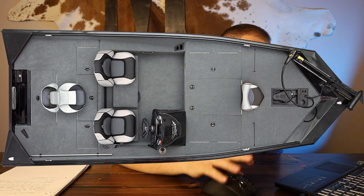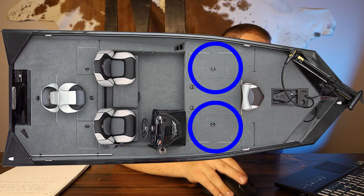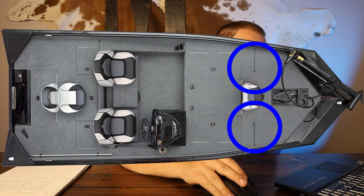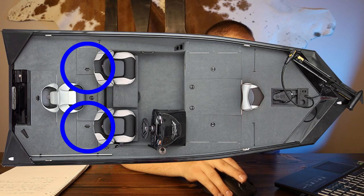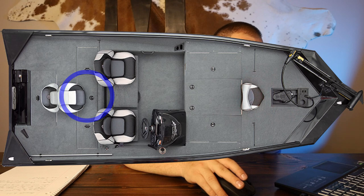In the top view you can see the rod storage situation — center rod storage is why you can fit eight rods in here. There are two large storage compartments on the sides, doing away with a front live well unlike the Lowe. There are bungee straps for rods up front, storage under both seats, and a couple of rod slots for the passenger. The back storages look much larger than the Lowe's, but you sacrifice some live well space — so if you want to catch and keep a lot of fish, this may not be the right choice.